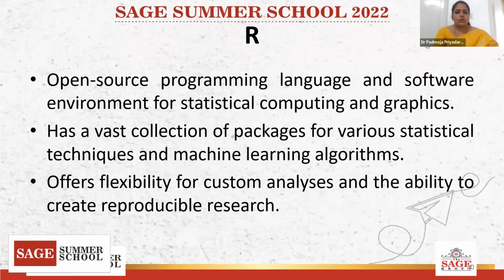R. So R is open source. You can easily download it. It helps in statistical computing and graphs also. It is an interconnected software between statistics and IT. So computer science also it helps. It offers flexibility for customizing the analysis and also to repeat the same research once again, we can use R.